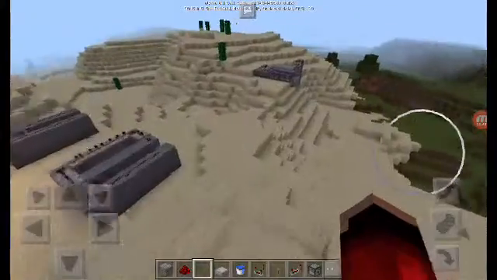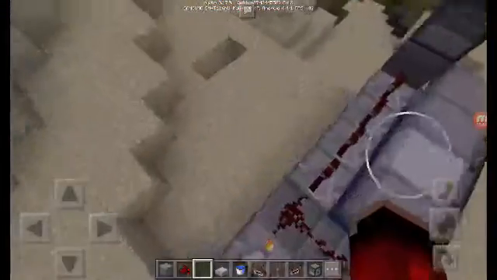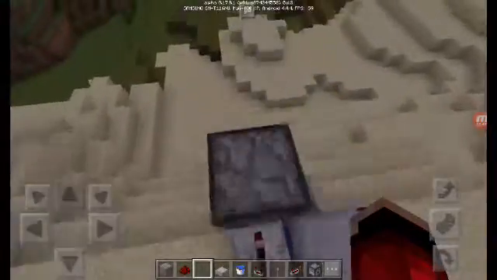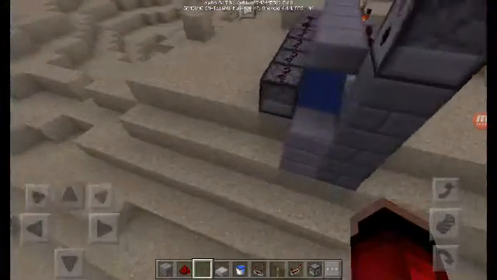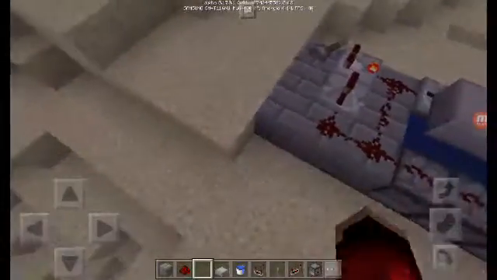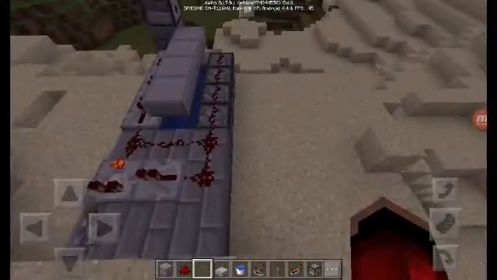So this model is a TNT cannon, which is by Nooch, the creator of Minecraft. I don't know whether it's the creator. I don't know.